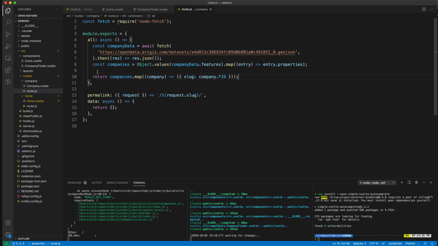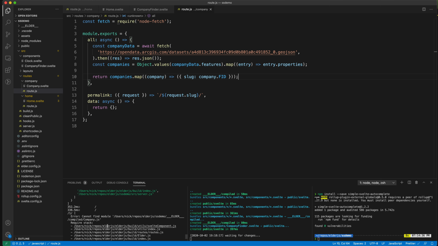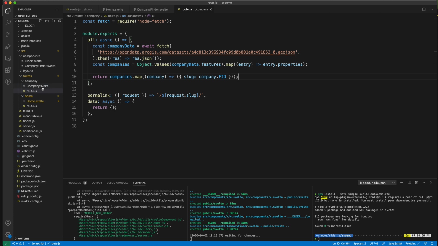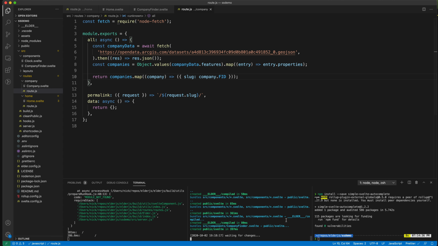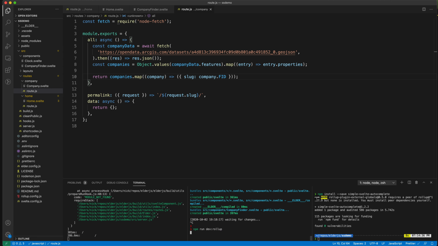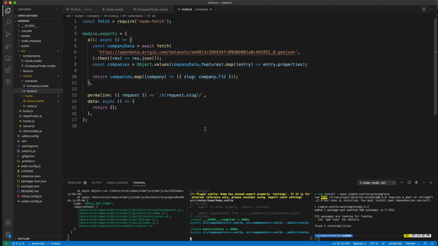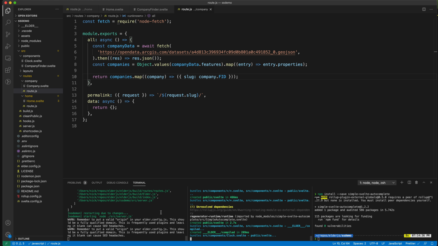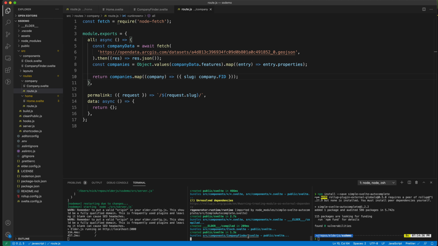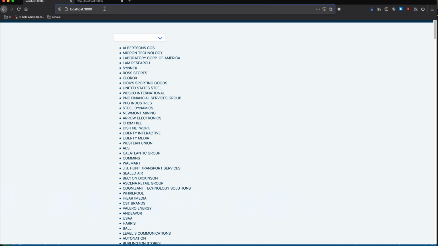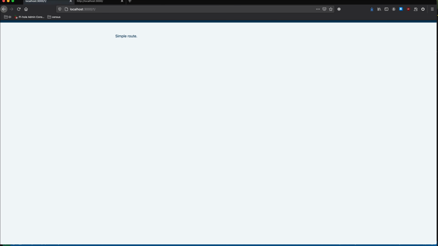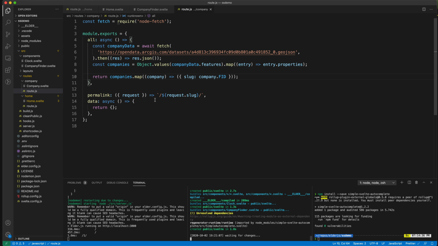It may not have any data in it, and we're seeing a module not found because company.js is not found, and it's because anytime you add a new Svelte component, a new file, Rollup is not watching it, and you're going to need to add it again. All right, now that it's all compiled, we should be good. Let's check and make sure. See if 1 works. It does. So we've got a simple route here.